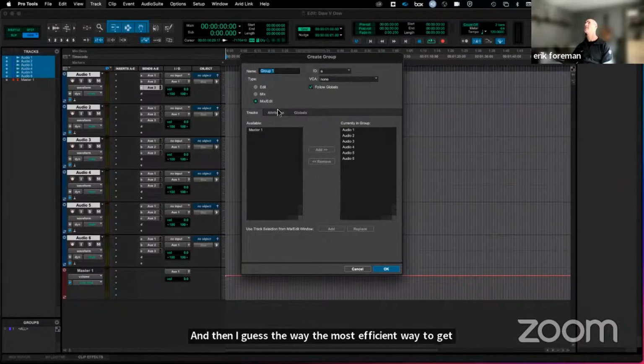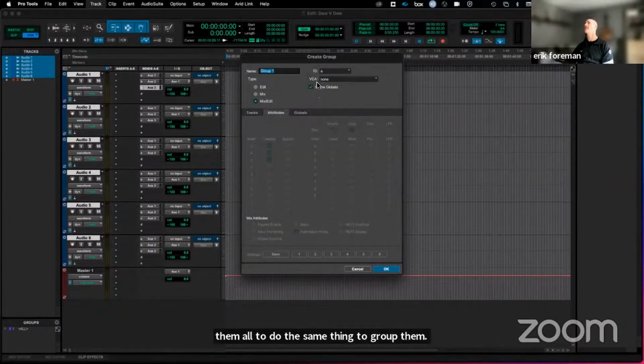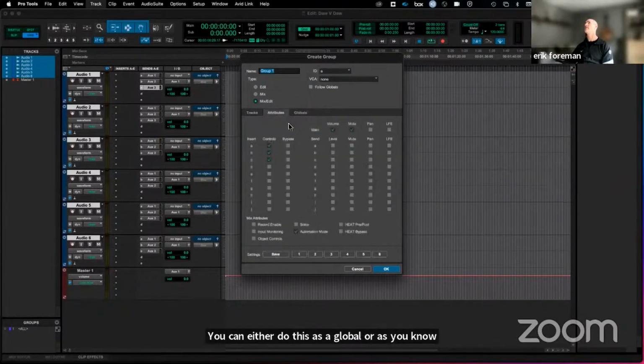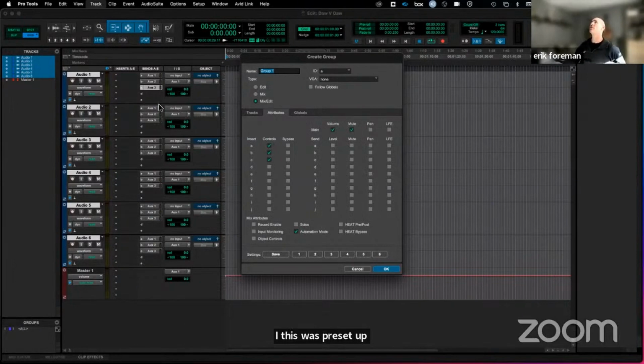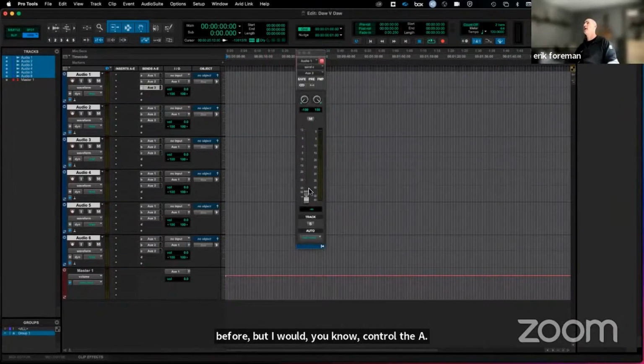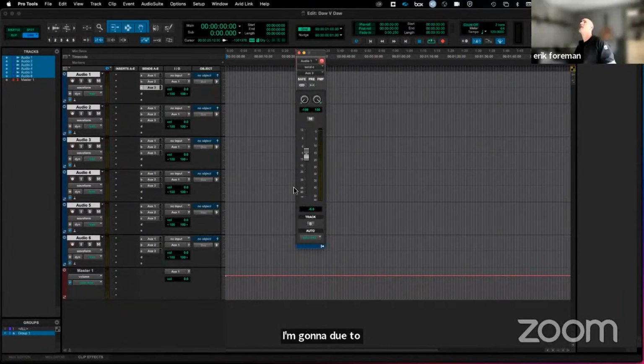And then I guess the most efficient way to get them all to do the same thing is to group them. You can either do this as a global or as an individual. This was pre-set up because I was playing with it before. With them being grouped, anything I do to that one, it was -6, all right.